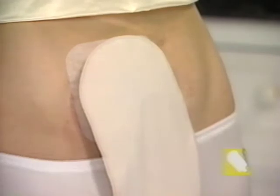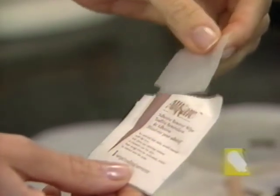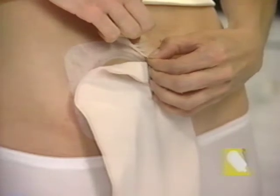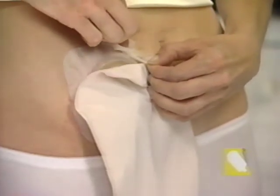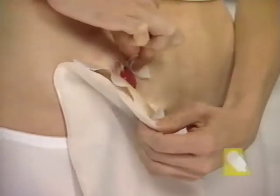Now, remove the system you're wearing. To remove the old adhesive, clean the surrounding skin with an all-care adhesive remover towelette. Lift a corner of the skin barrier or tape. Wipe the adhesive remover towelette between the skin and the adhesive. Gently peel the adhesive back while continuing to wipe. Then wash the skin thoroughly with a mild oil-free soap and pat dry. Remember that any oily substance will cause poor adhesion of the wafer.